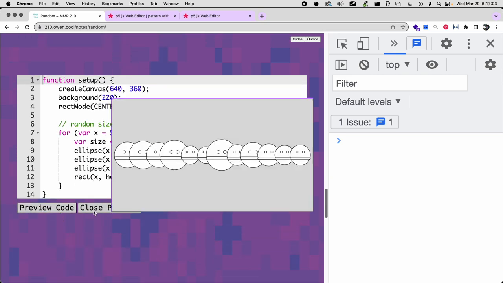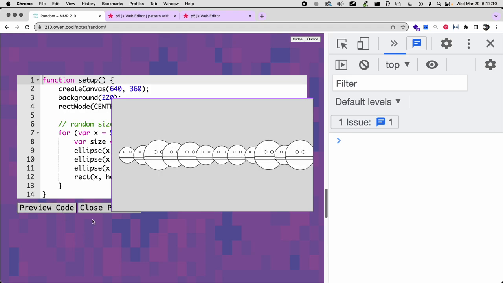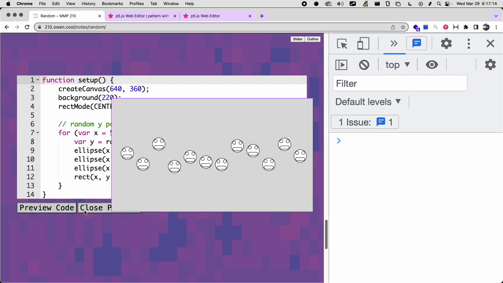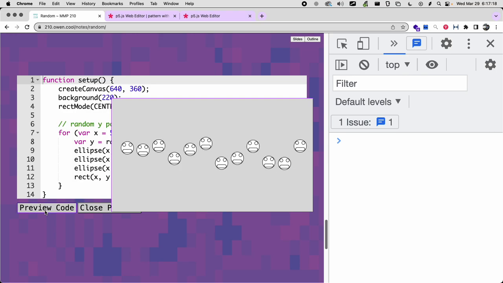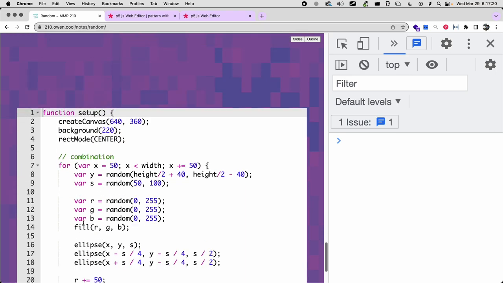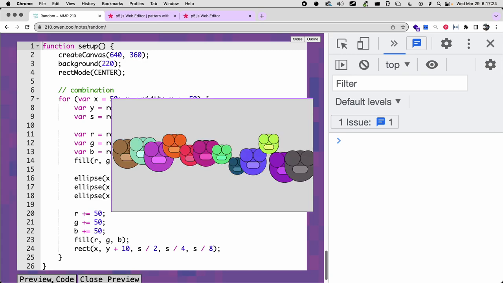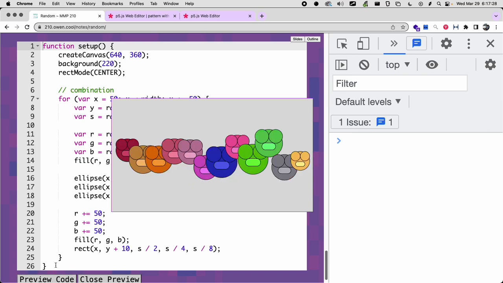In this one, we have random sizes. So it changes every time I open it. And here we have random Y values. And here we have random colors along with some other stuff as well.